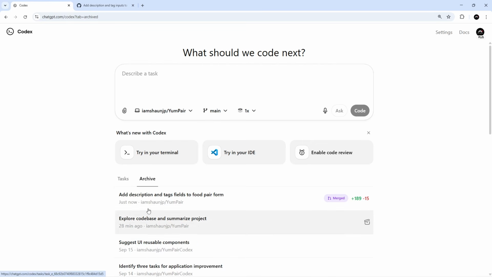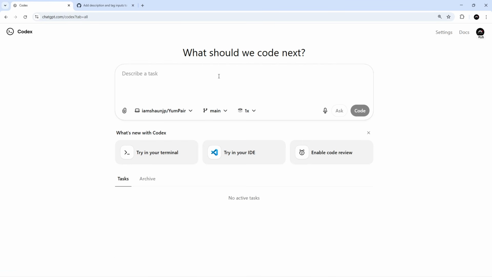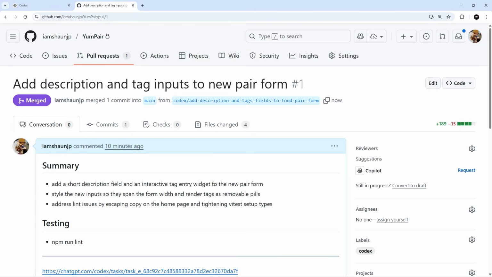But anyway, now we have chatted with Codex about our project, and we've also assigned Codex a coding task, which it completed on its own feature branch. Then we've asked it to make a PR for that new feature. We've previewed the feature locally, and then we've merged it into main on the remote repo. In the next lesson, we'll take a look at how Codex can review its own code changes and pull requests on GitHub.